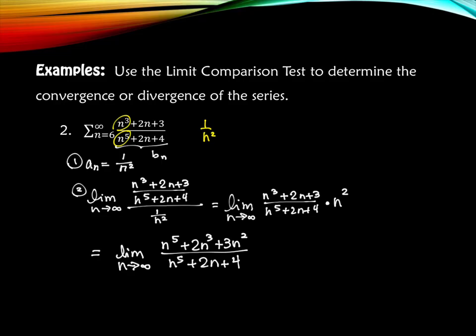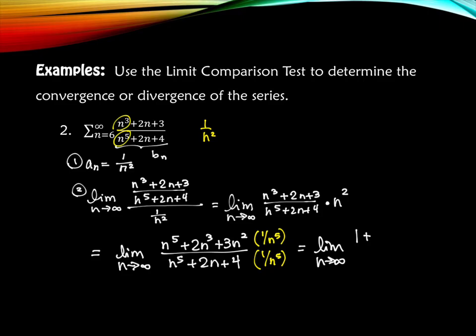Okay? I've got a ratio here now that's n to the fifth over n to the fifth. This is going to be 1 eventually, right? Y'all with me on that? And the way that we established this, and we did it back in Calc 1, is that we multiply by the highest exponent on top and bottom as a fraction. So the highest exponent is a power 5, so we're going to multiply by 1 over n to the fifth. And when we do that, that's going to give us a lot of mess for the moment, but that's okay. We'll get to simplify it very quickly.